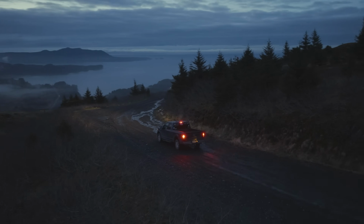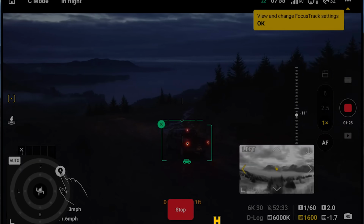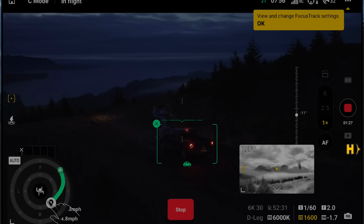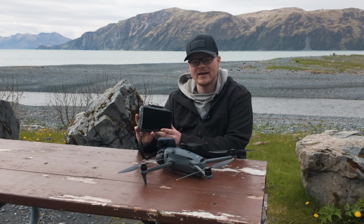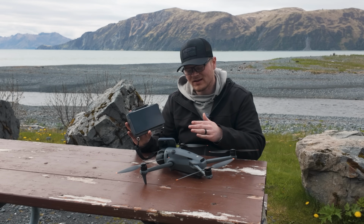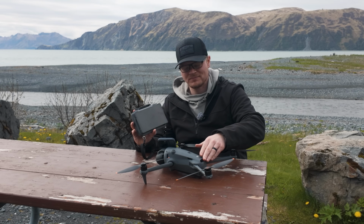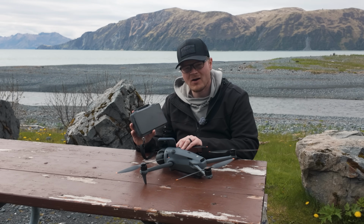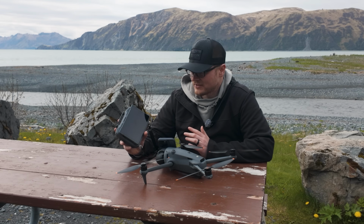I was doing active track in low light and it was working really, really good on my truck. I had no issues. It was avoiding trees and everything. If you get the creator combo, you get this RC Pro. It's really, really nice. I love the fold up feature to turn it on. I love the power on the turn, or the fold open the arm to turn on the drone. It's really simple to set everything up.